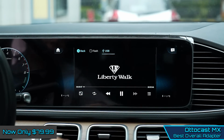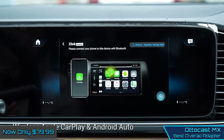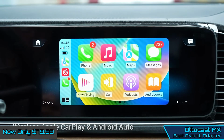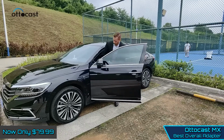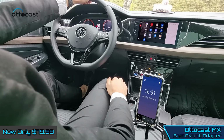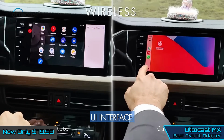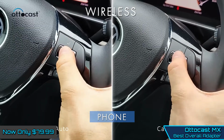Overall, the MX from Autocast is a decent addition to their existing lineup of adapters for CarPlay. Now, we did notice one issue amongst all these adapters, and that was when we tried to resume CarPlay after a long pause. The reactivation tends to freeze the screen from time to time, and seeing how it's not exclusive to MX, we wouldn't ding it against it. We just hope that there's a future update that will address that issue.